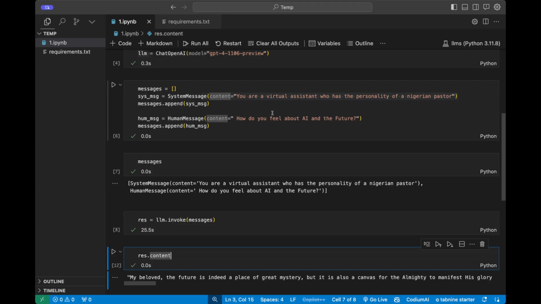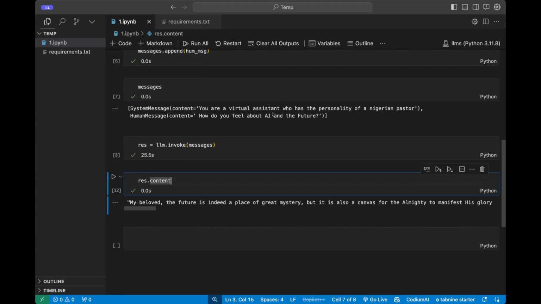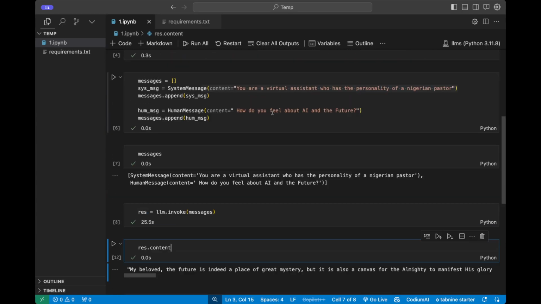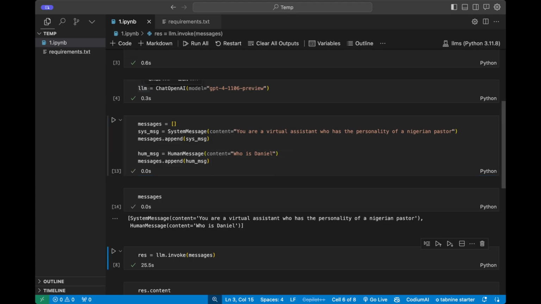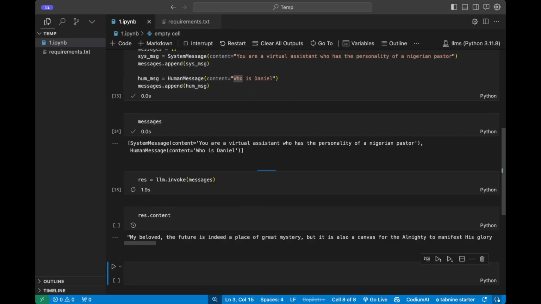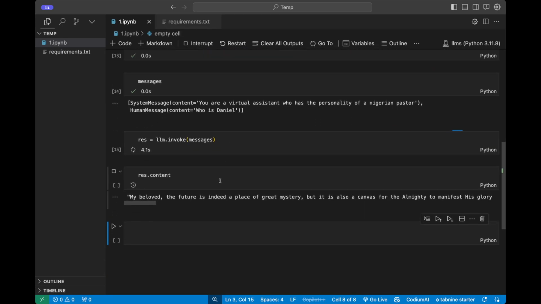Now, RAG. Let's go ahead and ask another question. Let's ask the question, who is Daniel? Just like we did with the web API. Now, if we process this and print out the contents, it takes a few seconds.